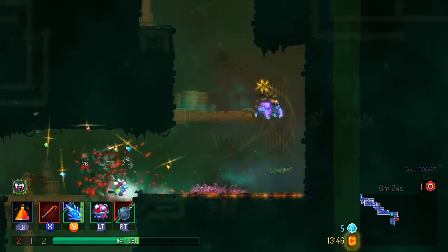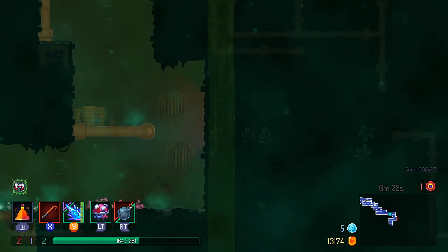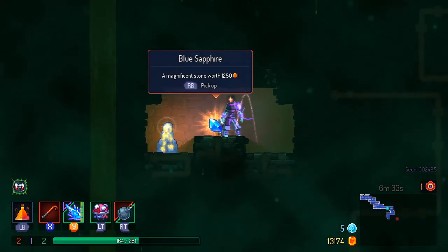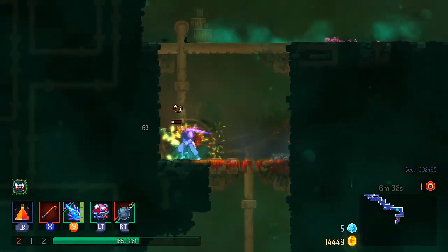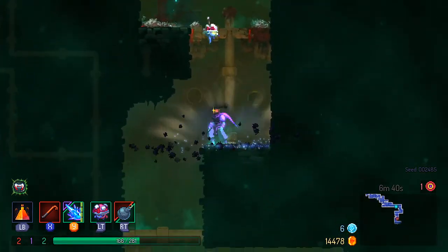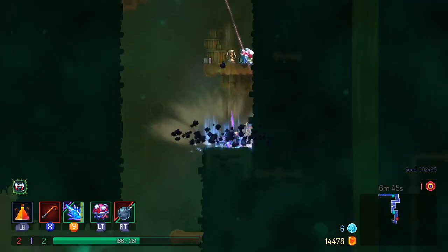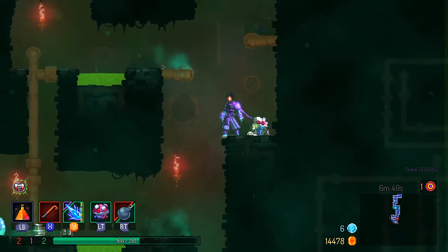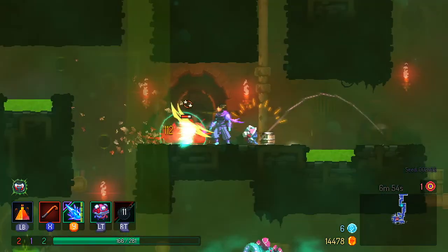Mushroom Boy, kill things, go. Whoa, god, he did. What's up with this? Oh! Whoa, secret zone discovered with a blue sapphire. Okay. That was neat. I didn't realize. Mushroom Boy doing work. He doesn't do a ton of damage, but actually interrupting the enemy seems really viable for me. Like, that seems to be very helpful. Speaking of which, where are the enemies? Oh, I missed.